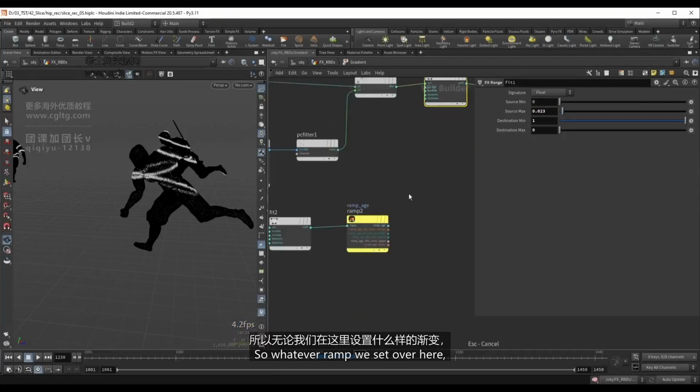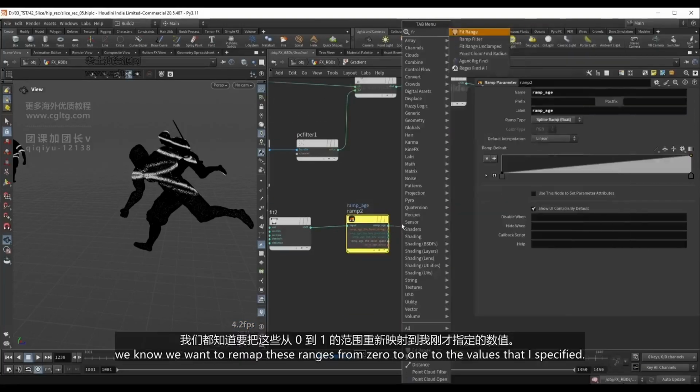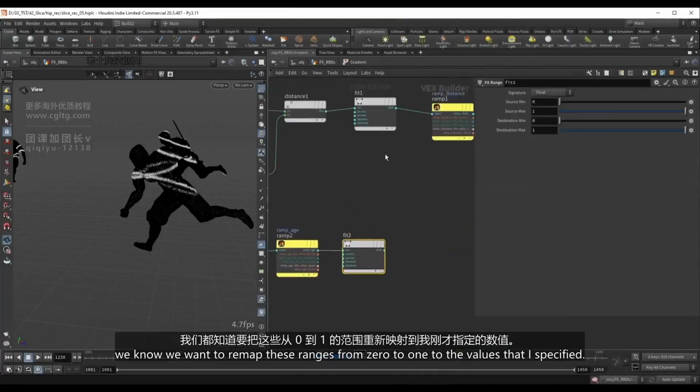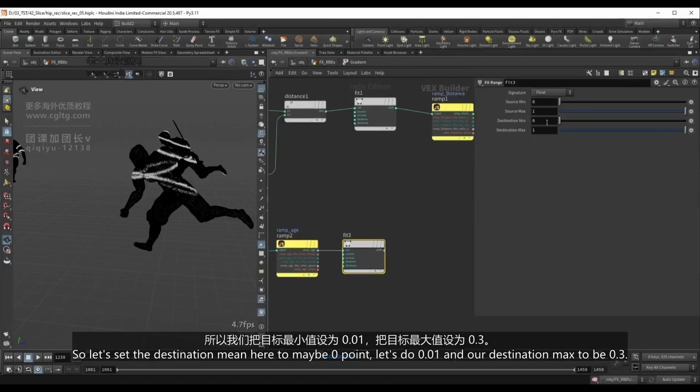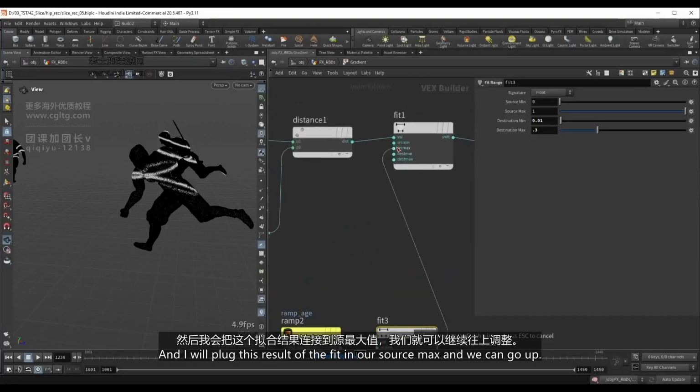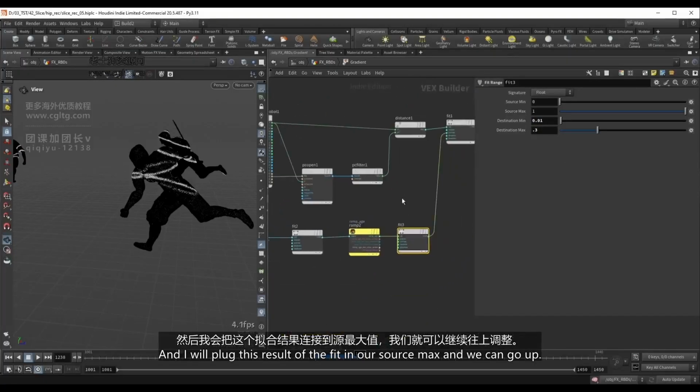So whatever ramp we set over here, we know we want to remap these ranges from 0 to 1 to the values that I specified. So let's set the destination min here to 0.01, and our destination max to be 0.3. And I will plug this result of the fit in our source max, and we can go up.